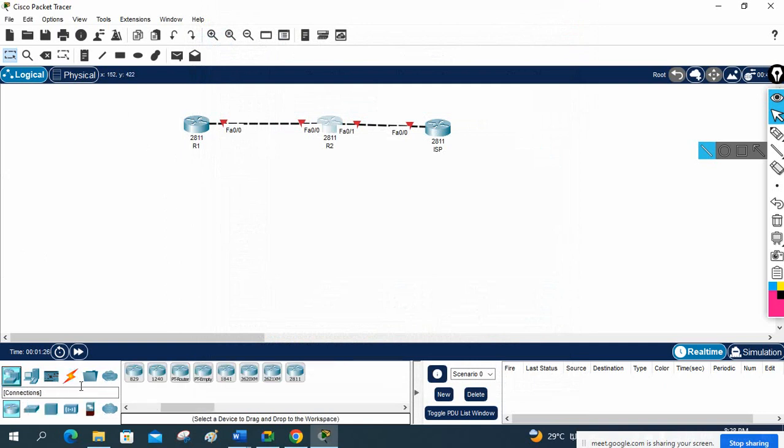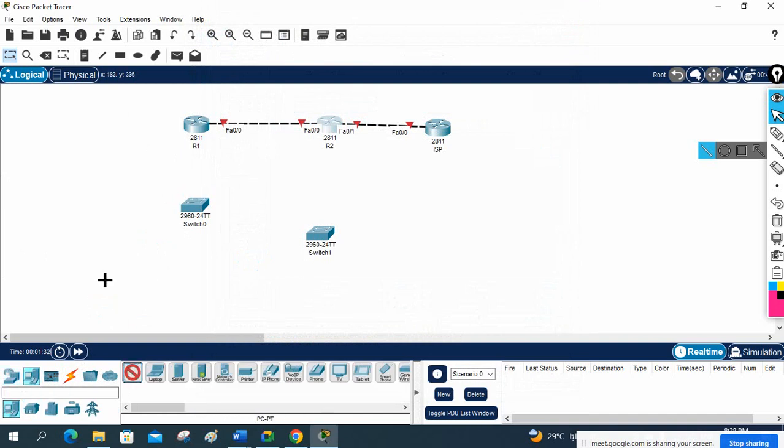I will take some switches, one switch here, one switch here. This is a small scenario we are creating. We have two computers here, two computers here.